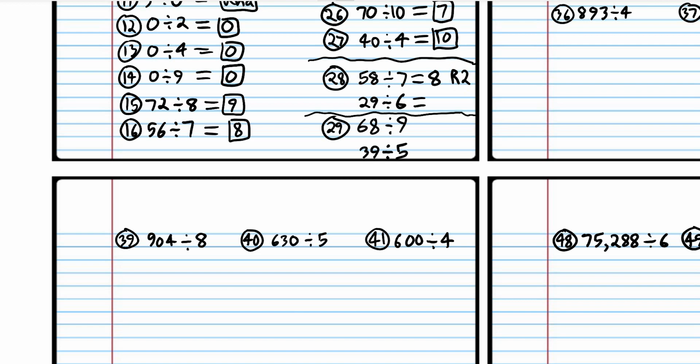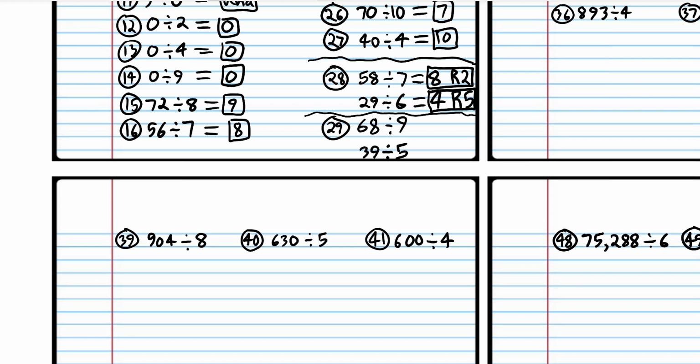All right, 29 divided by 6. Well, let's use our multiplication facts. How close can we get to 29? Because there's going to be a remainder on these problems. 6 times 4 is 24. 6 times 5 is 30. We can't go above. Six can't go in more times than the actual number. So 6 times 4 is 24. That's as high as we can get. What is the remainder? What's left over? Well, 29 minus 24 is 5. So we write R5, remainder 5. And don't forget to rectangle your answers. Every single answer must be rectangled.